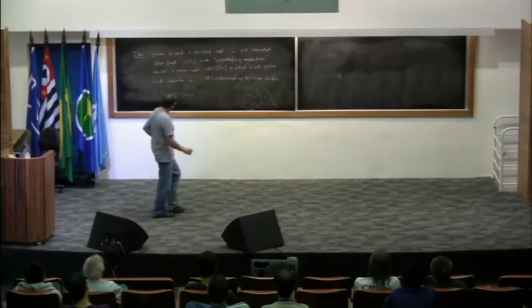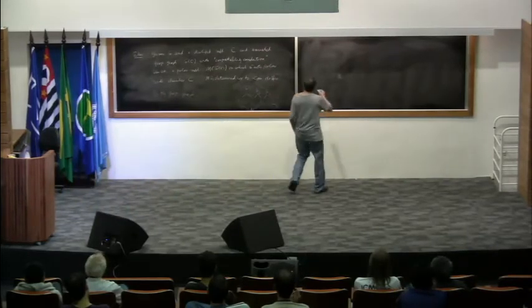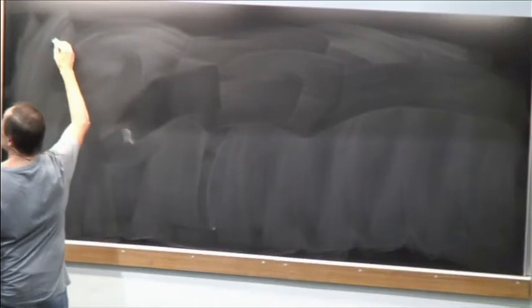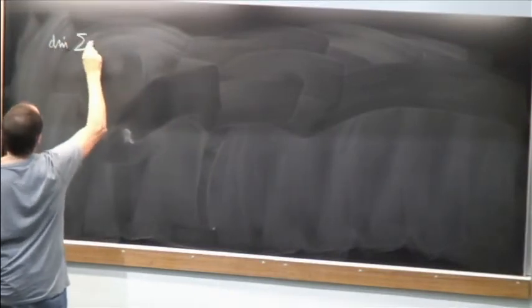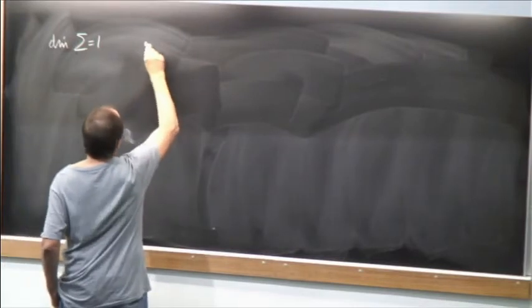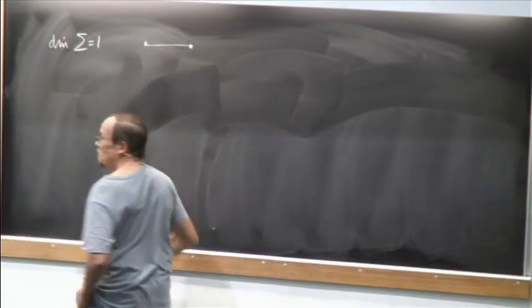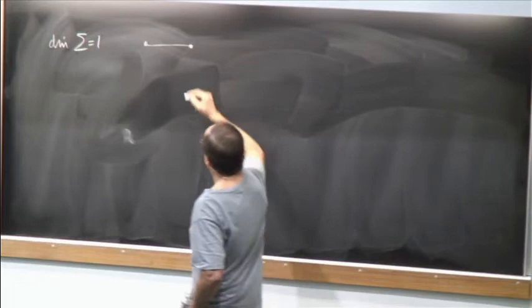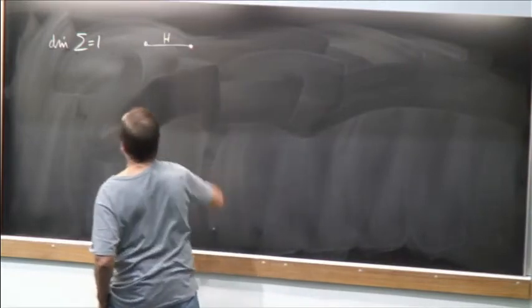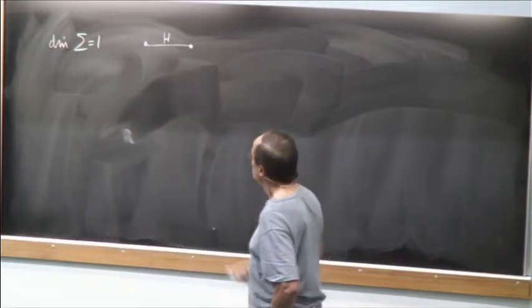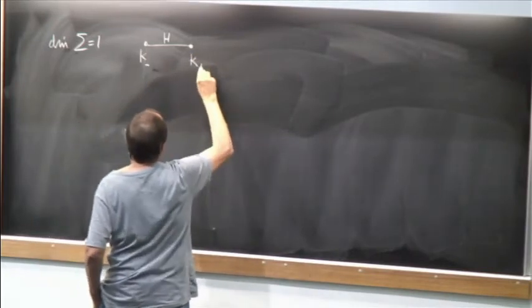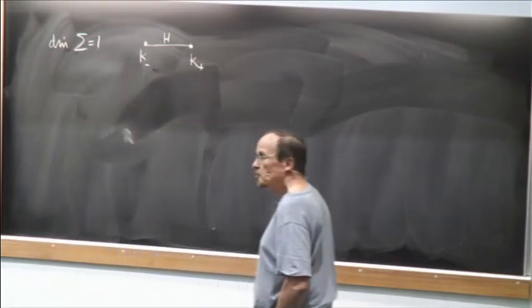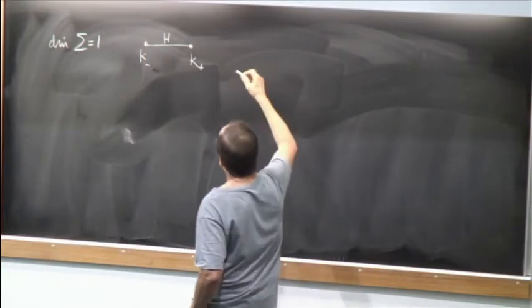So a situation that I've studied a lot before, which I mentioned already, is the situation where the section is one-dimensional. If it's compact, it consists of an interval where the two endpoints are the marking. Then I have one group in the middle here, which is a principal isotropy group. I have groups K minus and K plus, which correspond to the stabilizers at the endpoints. And all of these sit inside the group G.